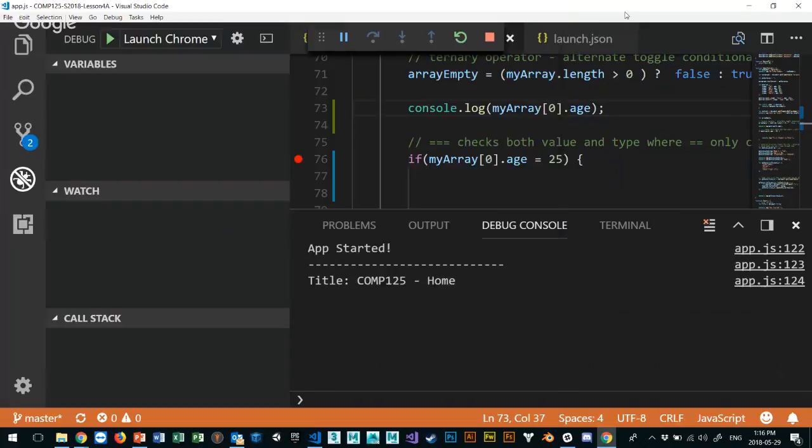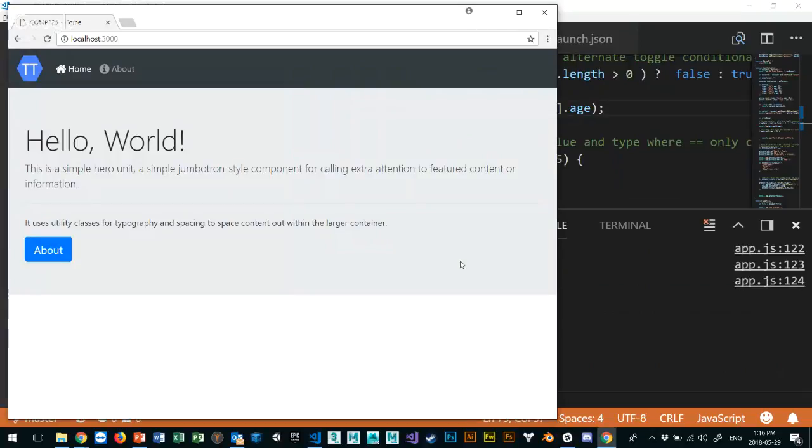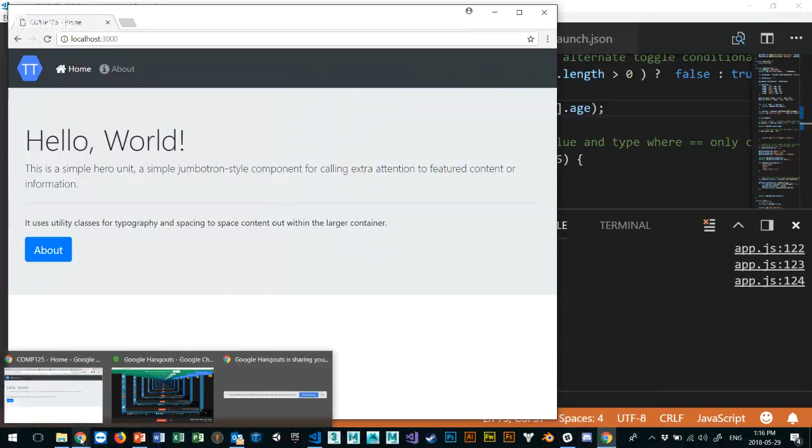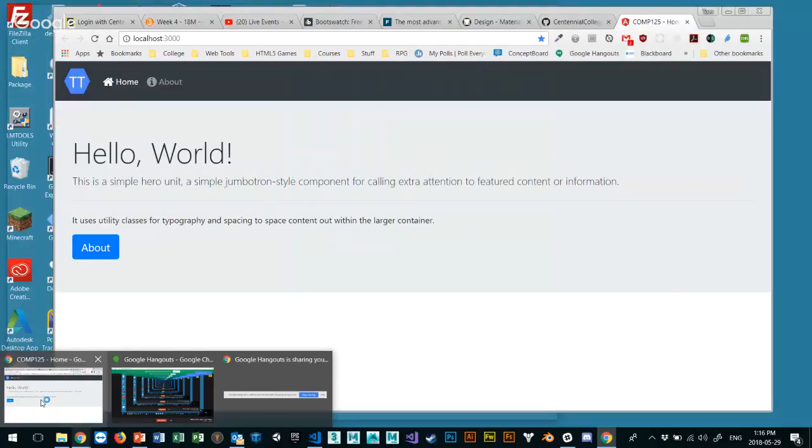Now there's a couple things that it does. Notice that in my debug console, I get the debug stuff, okay? But that's what it does. The other thing that it does in this version of Chrome, this second Chrome, I've got two Chromes running, right? One that's running down here, and one that's running over here. Notice this one is running this one.